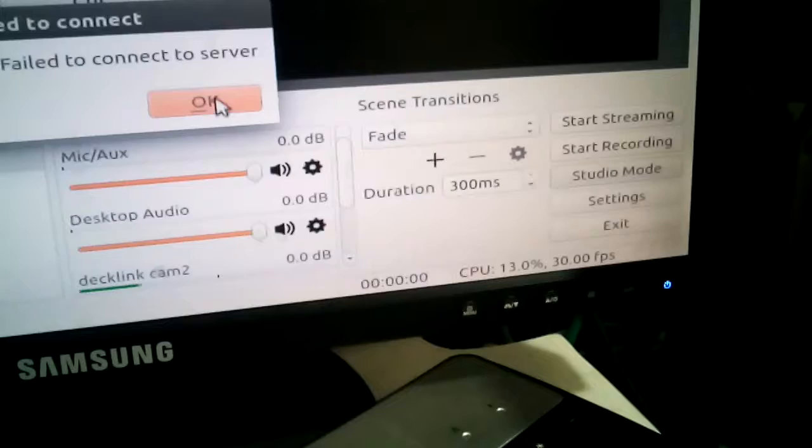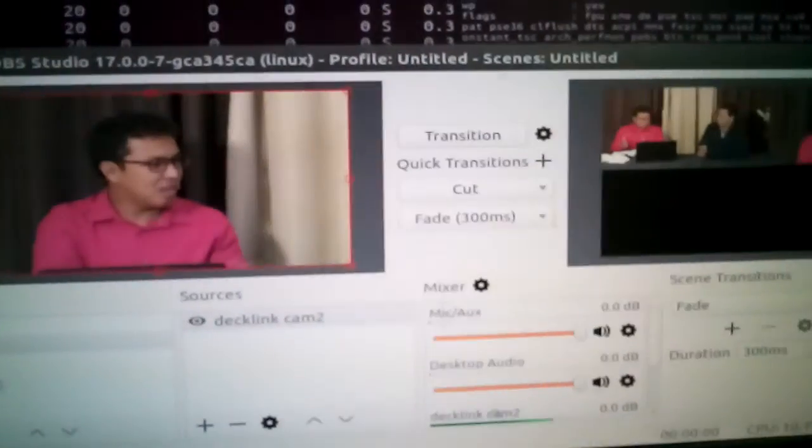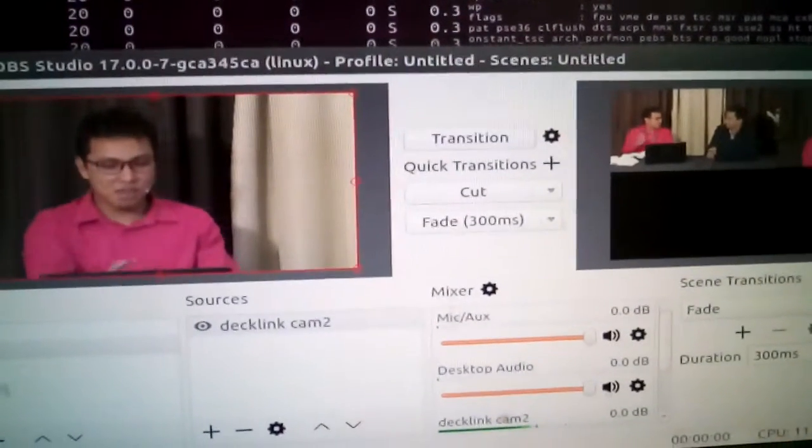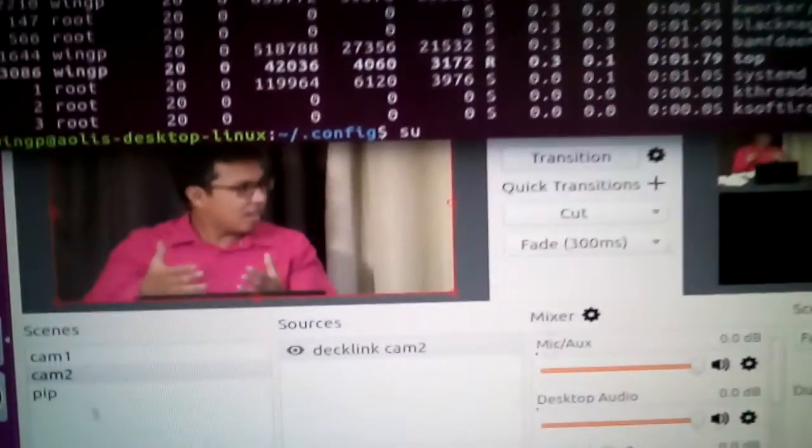It says failed to connect to server. Let me try to correct that one. Okay, I think I need to wait a minute.